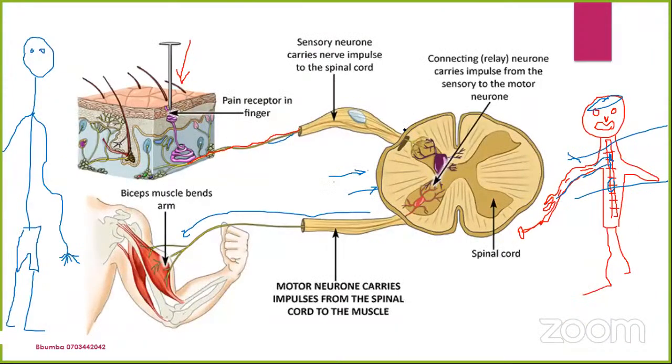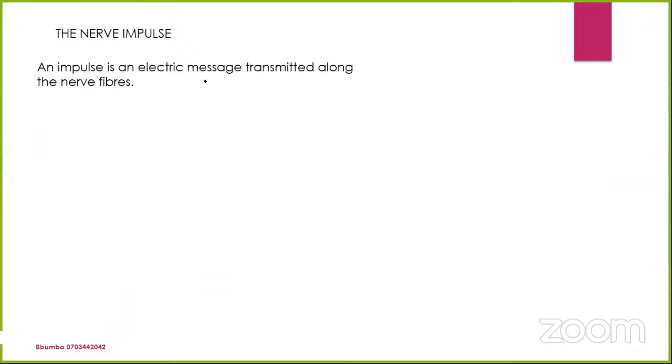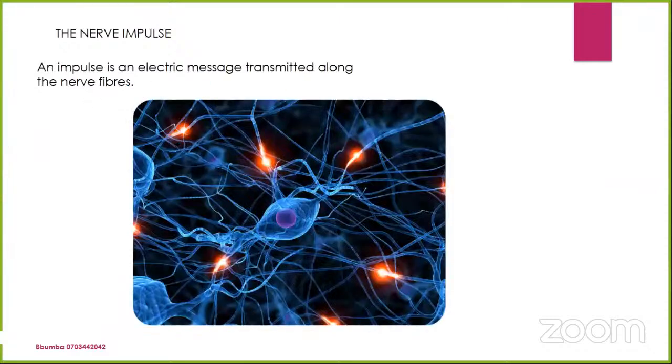So how does the impulse travel from one nerve cell to reach another cell, that is the interneuron? Now, in between there is a space. You can see that there is some space. That space is called the synapse. A neuron does not actually cross directly, but rather when it reaches the terminal ends, a chemical is secreted in that space, and that chemical makes the other cell generate its own impulse, and then it passes on and on. So this is what we are going to look at. The nerve impulse is an electrical message transmitted along the nerve fiber.